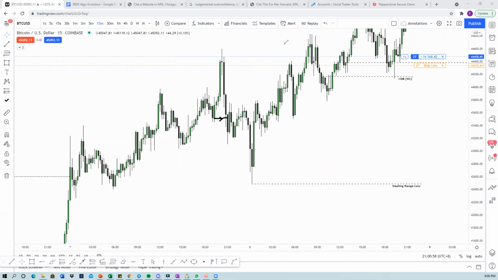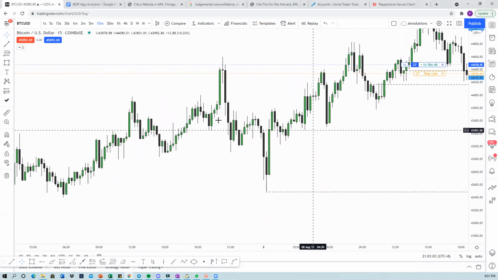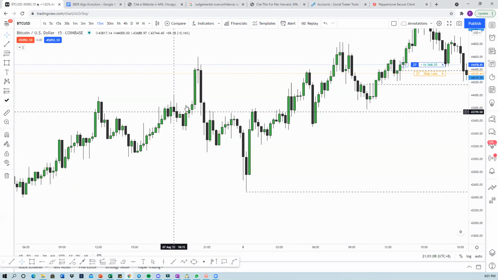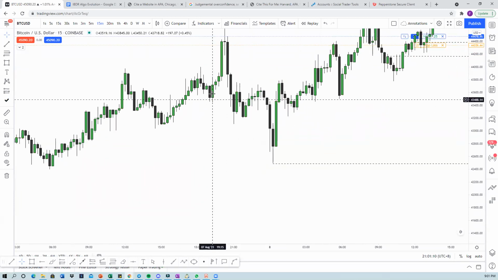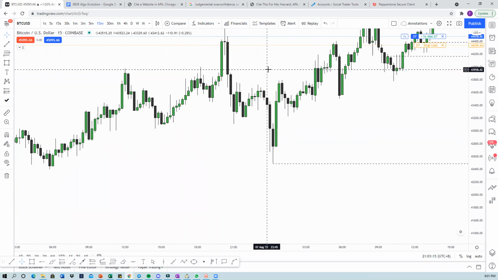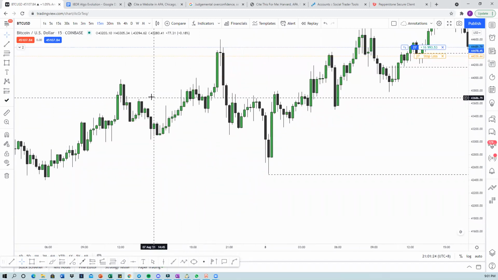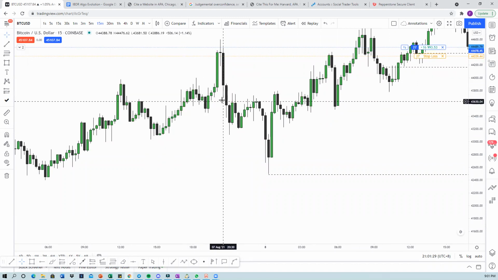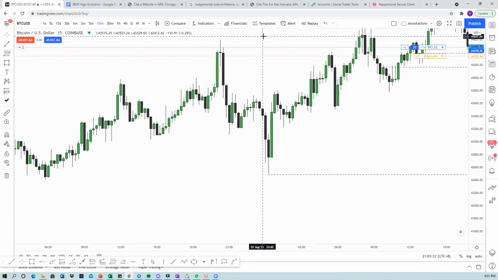Now what you have to understand is, I know that buy side delivery has ended for the time being, and price is going to seek sell side inside of this bearish order flow. So how will price attempt to do that, to attack liquidity inside of this change in delivery?